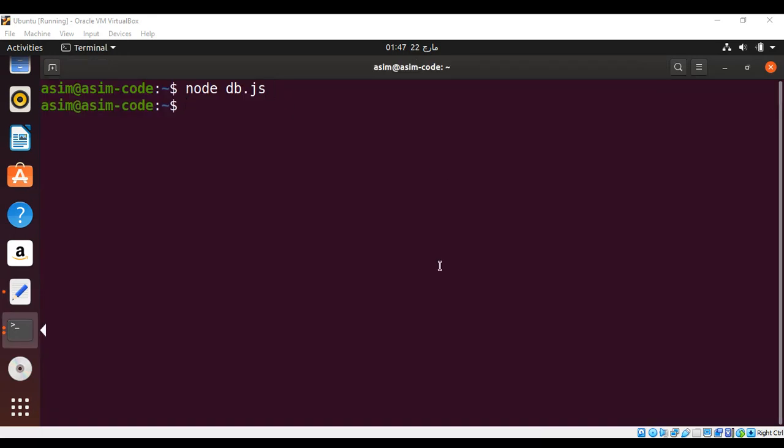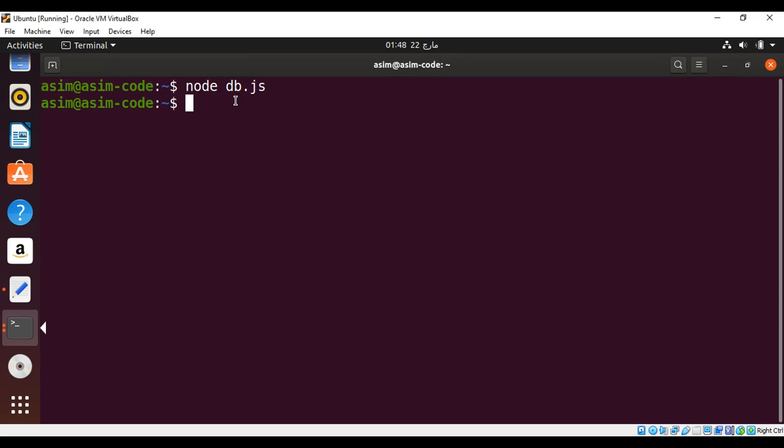There are no errors and our database should be created by now. We can list and see if there is a database file students.db in our directory.